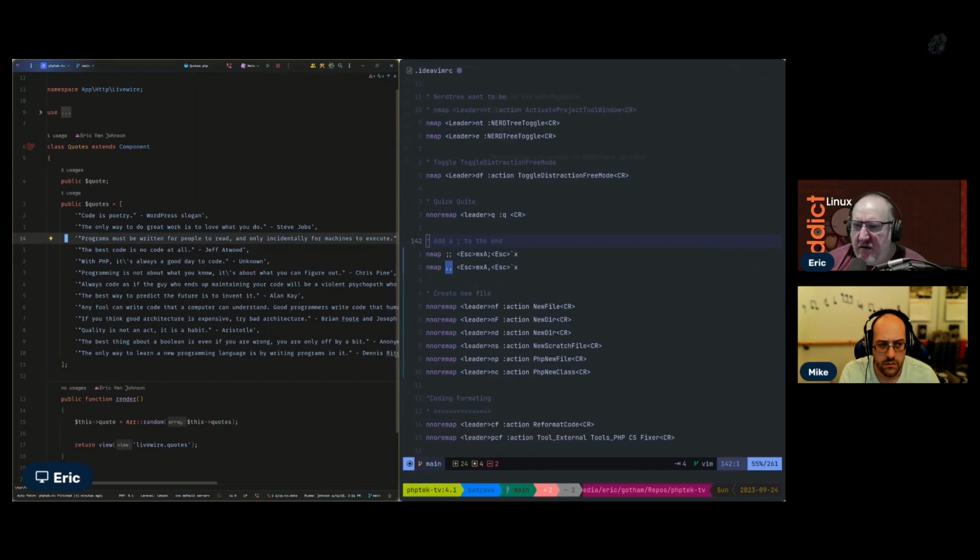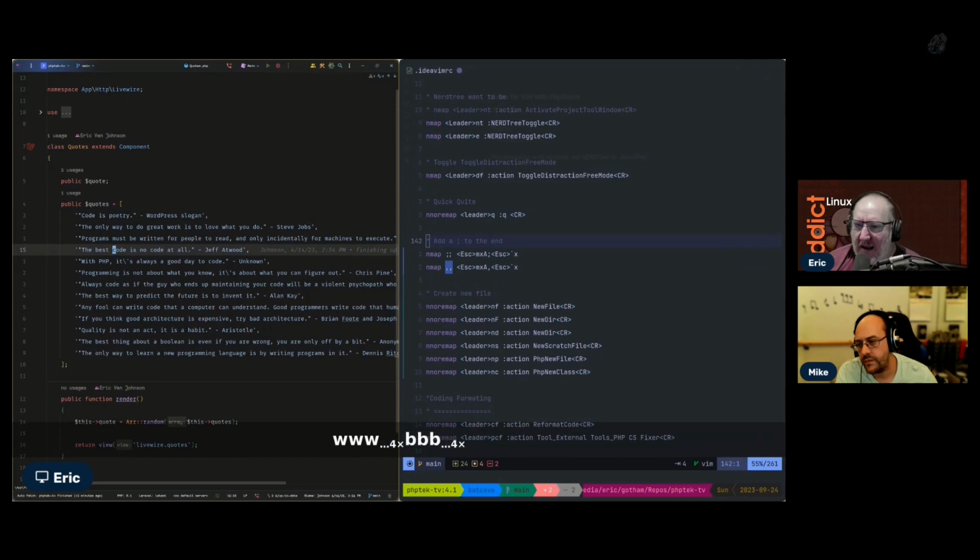The other one, like I said, I've tried a lot of the plugins in NeoVim and in PhpStorm on how to jump around the code base, especially horizontally. I'm still a word back guy.